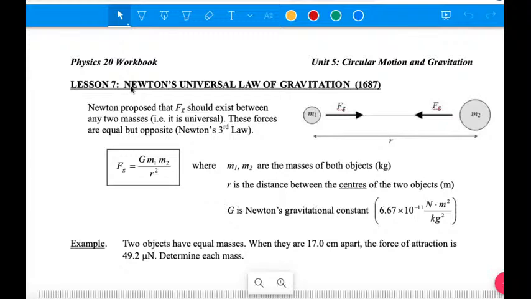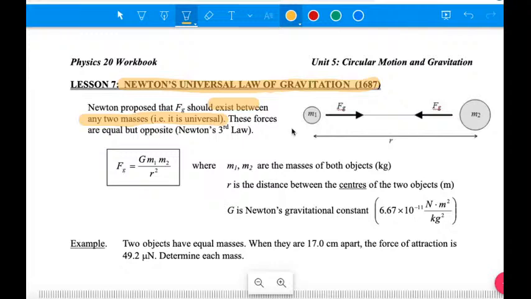Of gravitation, or Newton's universal law of gravitation. We call it universal because it applies to any two masses. We usually just think about gravity in terms of planets, right? And we feel the gravity of Earth more than if we were on the moon. There'd be less gravity there. This all has to do with gravitational force between any two objects. So if it's a really large object, it's going to have a much larger gravitational force, which is why we're so used to thinking about it only on a larger scale, like a planet.